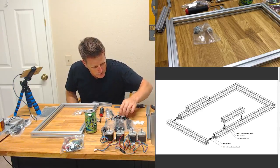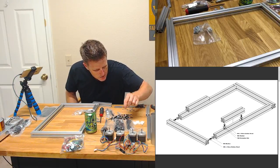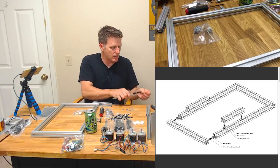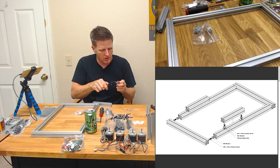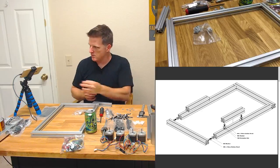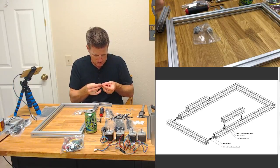Okay, let's see. So we need four M4s that are 10 millimeters long and a button head. That seems like what this would be. So that's a 10 mil for sure, and an M4. So I guess it's a stainless. Okay, and an M6. So an M6.